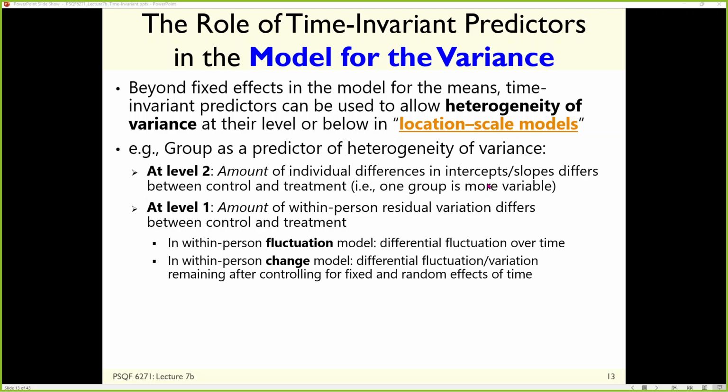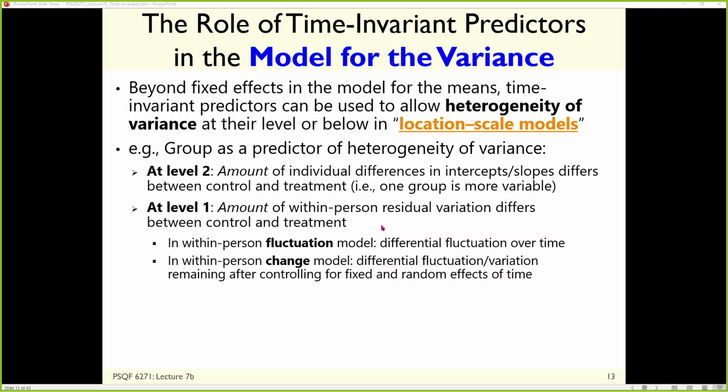That is directly analogous to a multiple group model in a structural equation modeling context. It's the same idea. You can do it in mixed effects models as well. You can also have this for quantitative level 2 predictors, but finding software to do that is a little trickier, because then you'd have to have the G matrix change in a continuous fashion as a function of some other thing. At level 1, you can also have the amount of within-person residual variation differ as a function of person-level information.